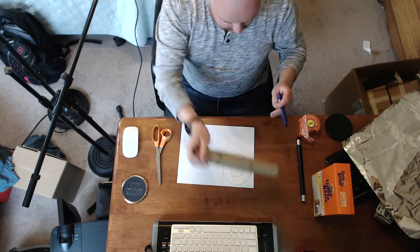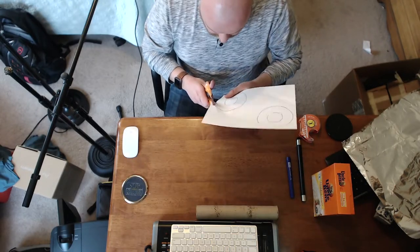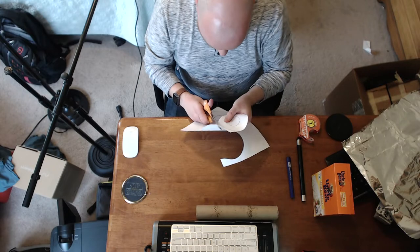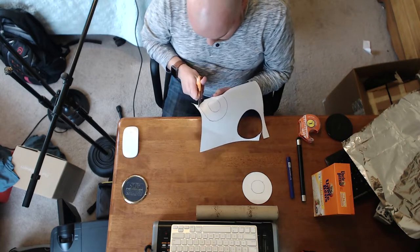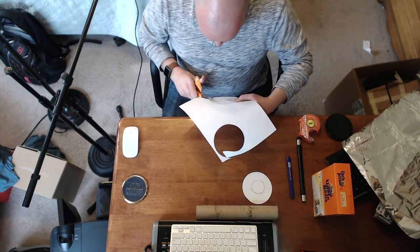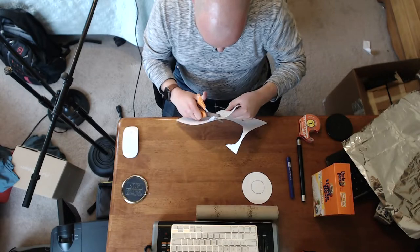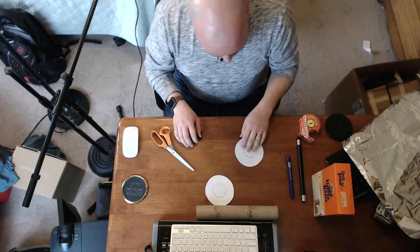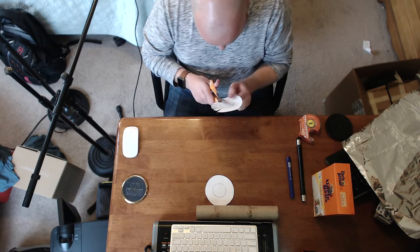Now, once you are done drawing your circles, you need to grab your pair of scissors and start to cut those circles out. Now, once you're done with cutting out your circles, you're then going to take your circles and start to cut out little slits in the circles, almost to kind of make a little fan shape for them. And trust me, there is a reason for this as well.